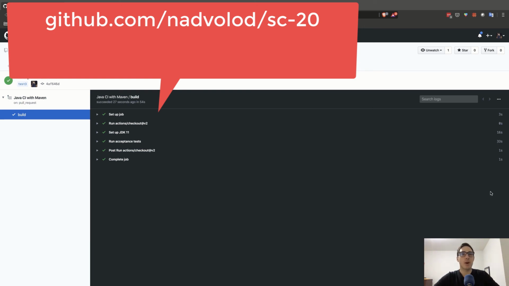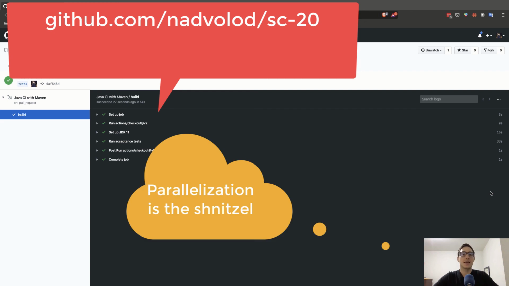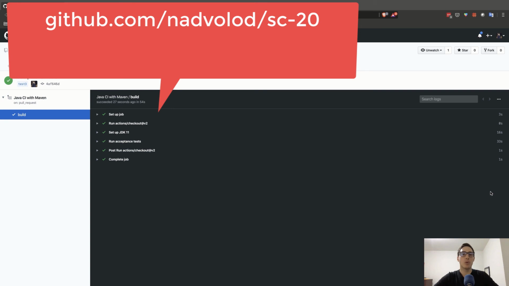Now, it's not so important right now, but parallelization is going to become critical as we add more tests, because from this point forward, because we have 100 parallel threads that we can run on, every single test that we add will barely increase the test execution time, only if the test is the slowest one of the group. If it's not the slowest one, and if they're faster tests, this time will remain exactly the same for our entire automation suite until it gets to 100 tests. How awesome is that?